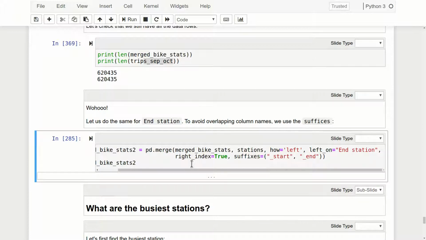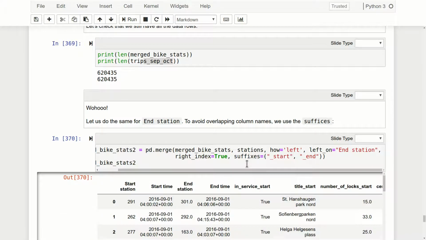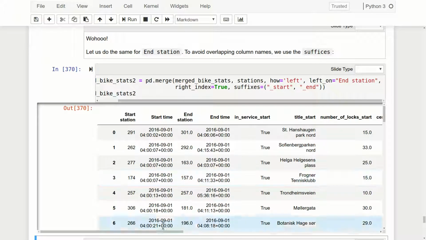So I had another merge command. And so now you can see I have the left. For the left column, I now use the end station. And I also add suffixes to separate the information for the start and the end station. So you can see that that is being added to the column names.